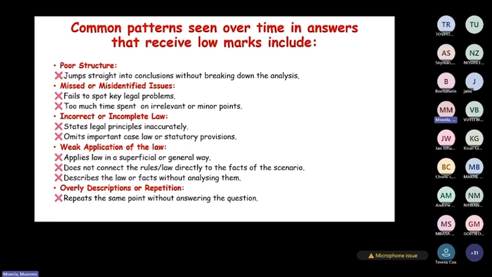In addition to that, we have also noted weak application of the law. This applies to situations where some students apply the law in a very superficial or general way. And at times, some students do not connect the rules or the law directly to the facts of a given scenario. And some students describe the law or facts without analyzing them. So these are some of the things that we've identified, and as a last point, we've also identified repetition of points, where students repeat the same point without answering the question.